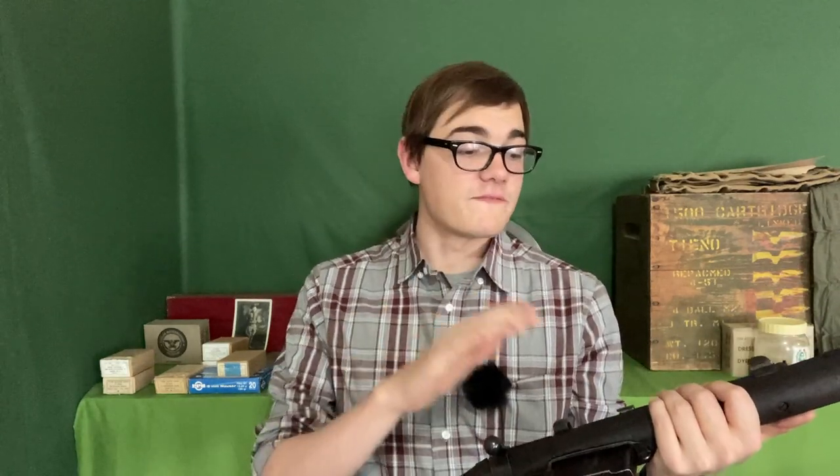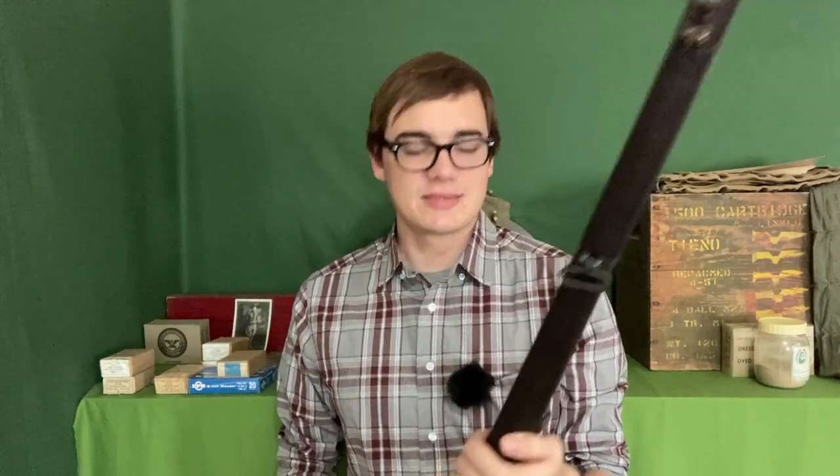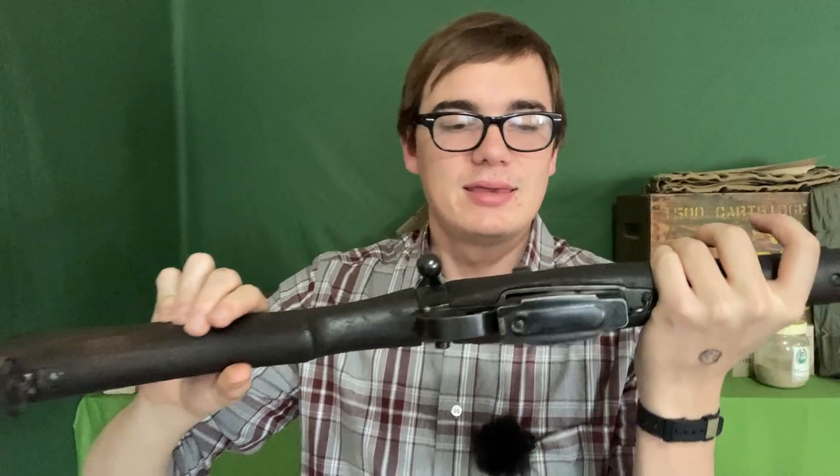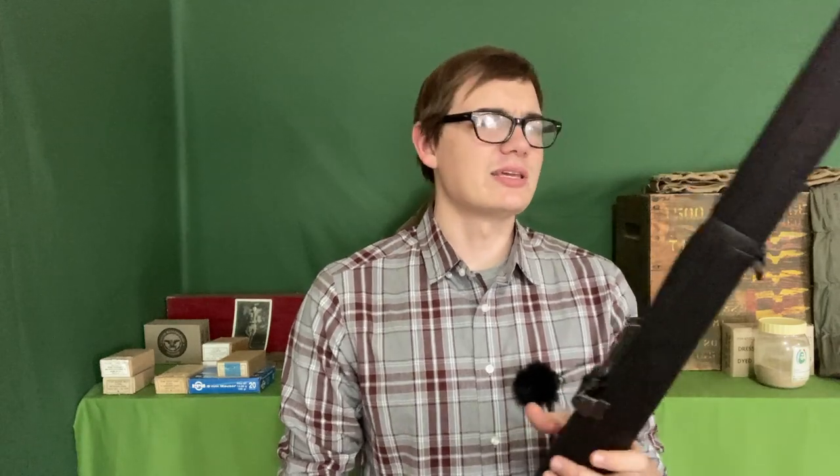Obviously, I haven't made a full decision on that yet. However, I am interested in hearing your comments — please let me know down below. Do you think it would be a cardinal sin to cut this stock up? Because there's supposed to be wood right here and it is torn away. Do you think it would be a cardinal sin to cut this up, or do you think it would be okay since it's already damaged and not really in good shape? Now, while I'm waiting on your feedback about that, let's get into the second part of this video, and that is gun show etiquette.